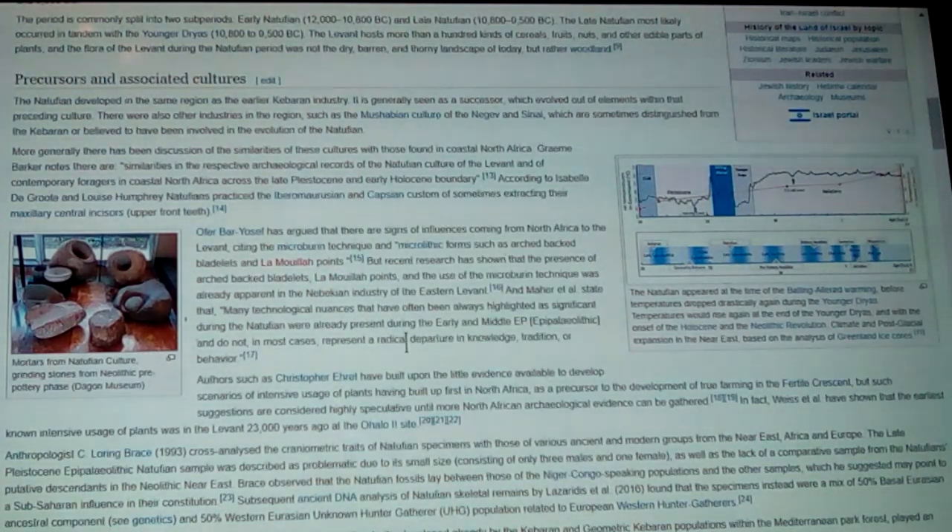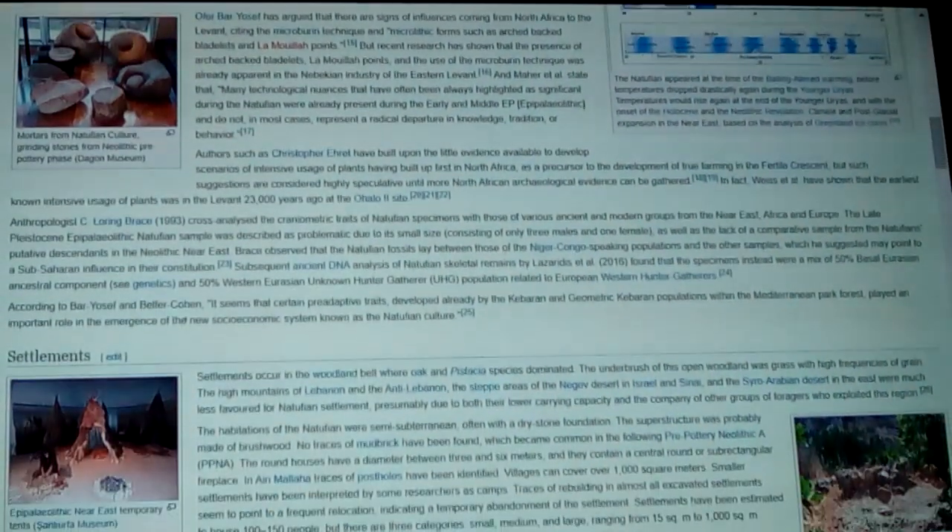They've redated this site, which is kind of the reason I decided to go back through this and make the three-way connection with where these bowls come from and the origins. Things I was making videos on just a few years ago that were considered 'whoa, that's some kind of woo' are now well accepted and you can find them in updated Wikipedia articles. I've done a lot of videos recently on basically updating what's now in those articles.